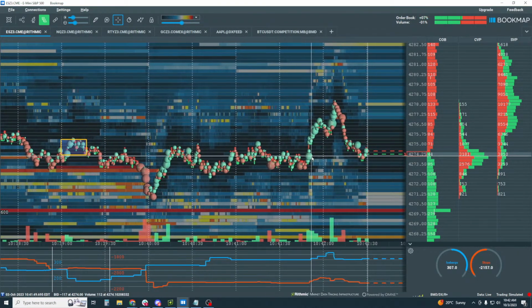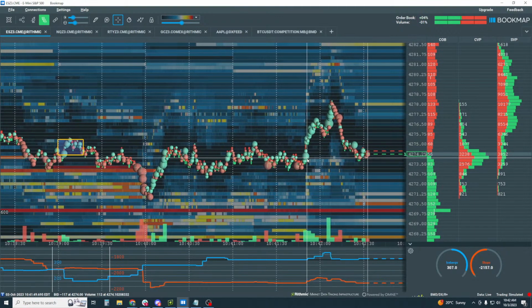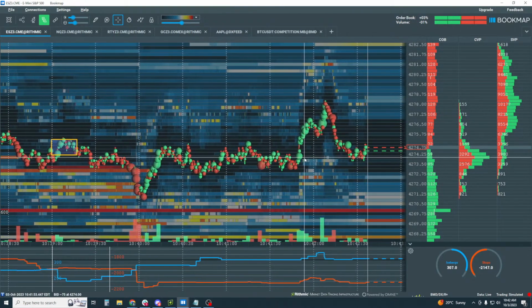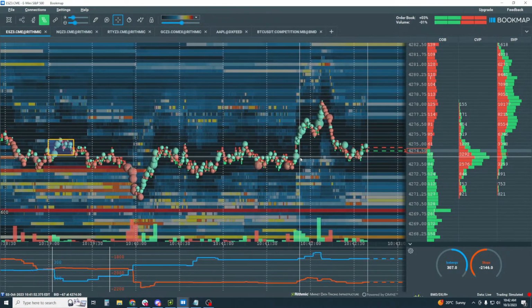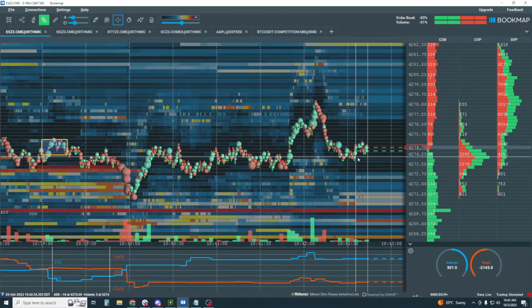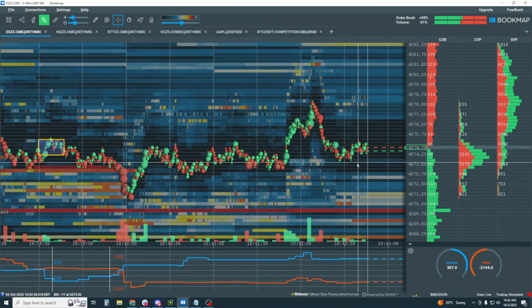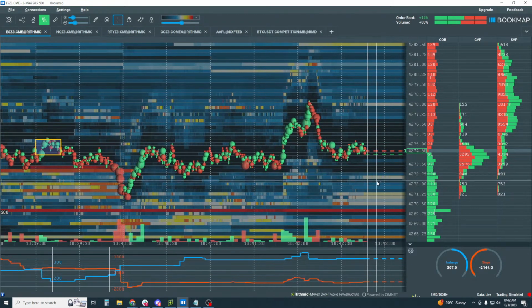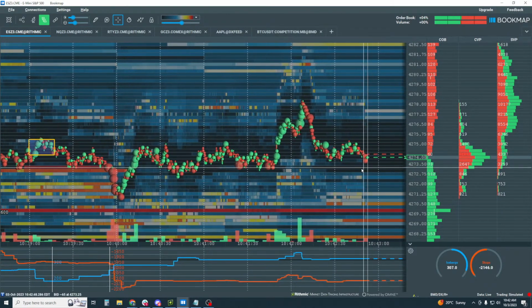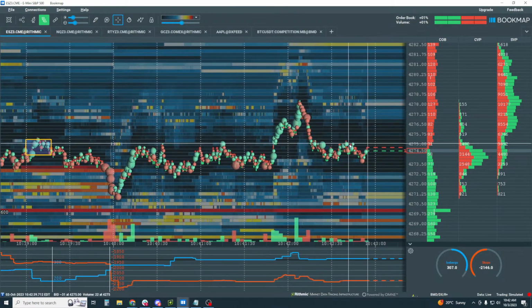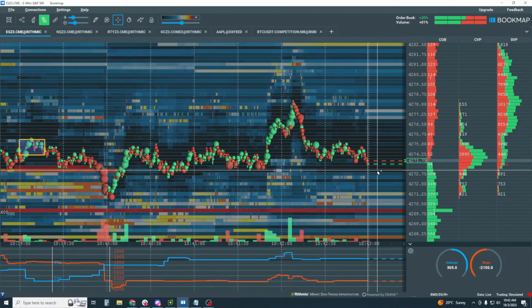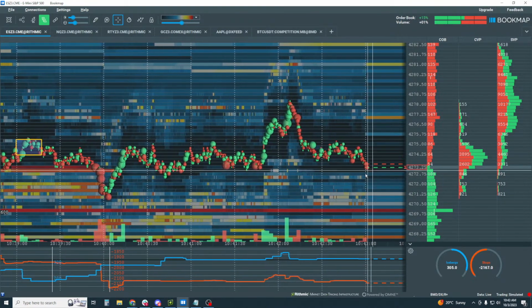I'm looking for buyers to support it again here, though. This was good. This was good buying. It broke the range. High volume is back to where these guys started to transact here. So I'm looking for these buyers to support it here again. And we're not seeing much. Okay, they're up on the bid a little bit here. I want to see more liquidity up here, and then the buying I want to see up here at 75. Okay, here they're testing it. You can see that liquidity flashing a little bit in here.